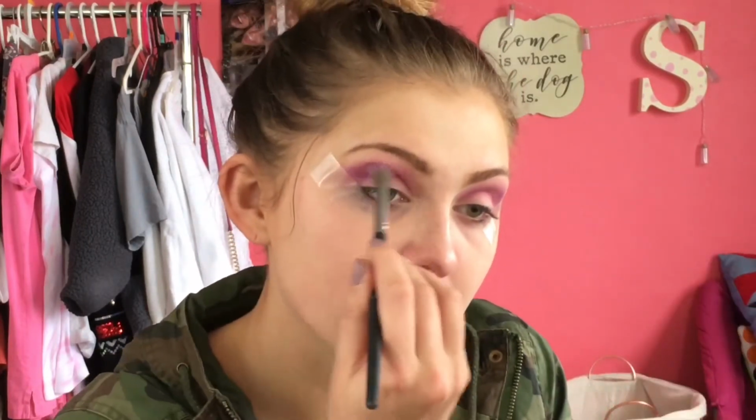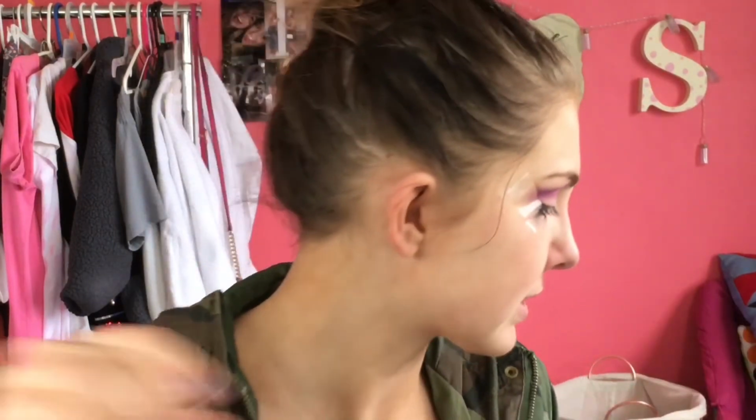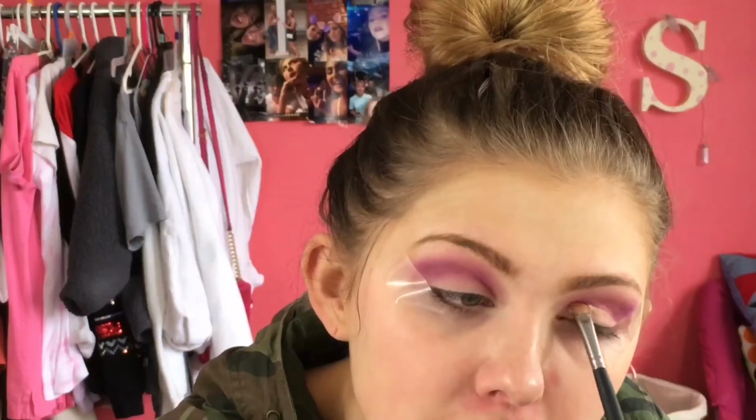I'm going to go back in with that other brush from earlier and just keep on building up that color on the outer side of my eye because I really want that color to pop, pop, pop. I'm going to go back in with that other dense brush one more time and really get this inner corner area. Now I'm going to cut my crease with some Tarte Shape Tape.